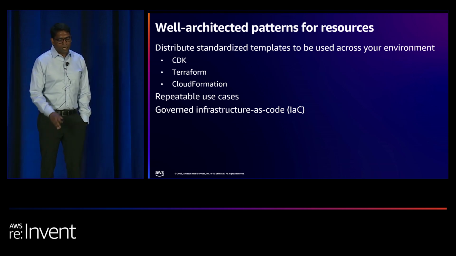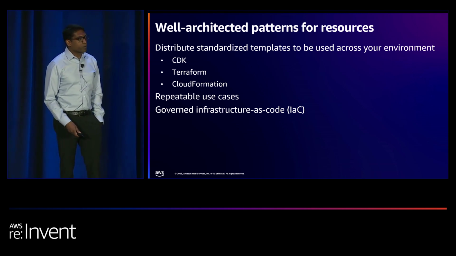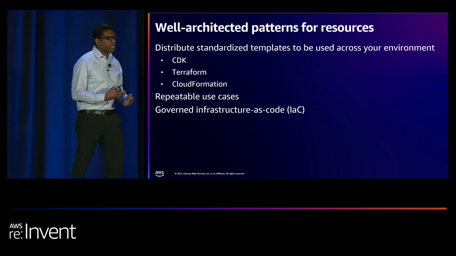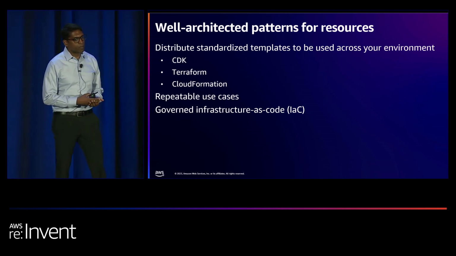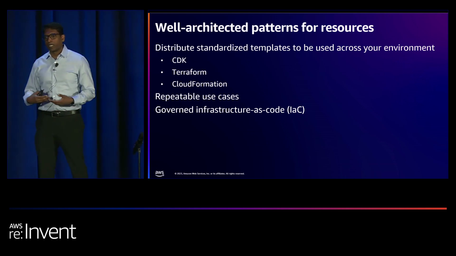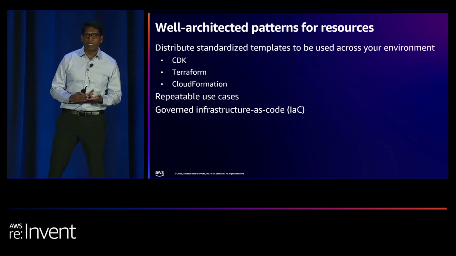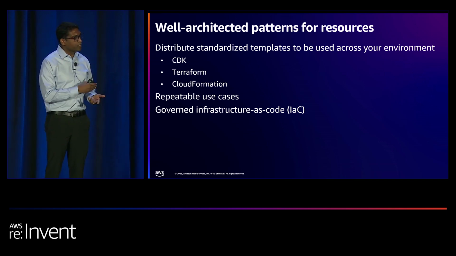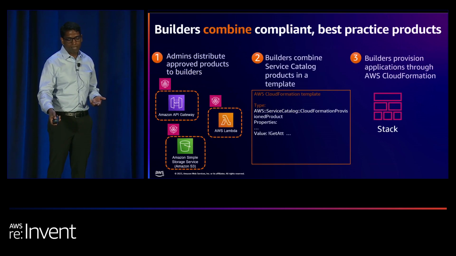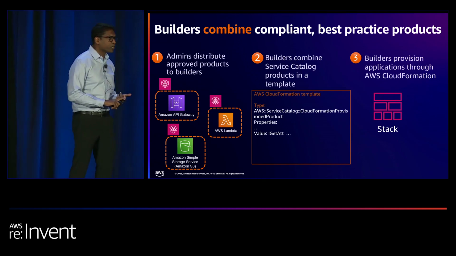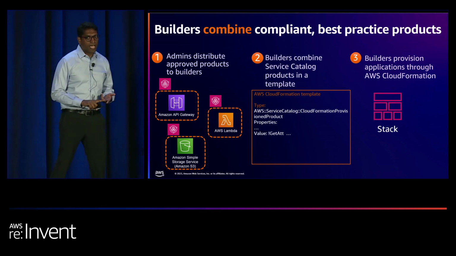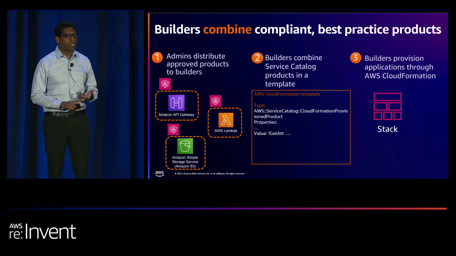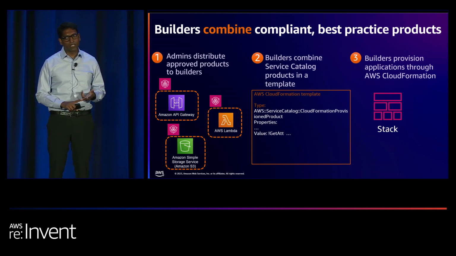The third point here is the governed infrastructure as code. Here we're referring to AWS Service Catalog, and we're encouraging the use of self-service across your multi-account environment. You can take a CloudFormation template or a Terraform template and build it into a Service Catalog product and share it across your multi-account environment. What this gives you is version control over the products, and it also allows you to specify which individuals within the organization can actually launch a template.